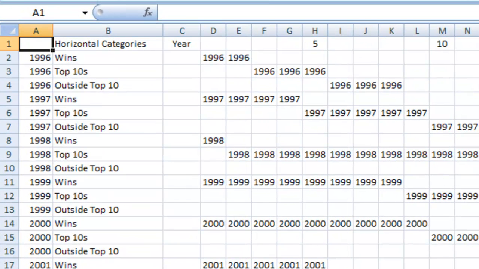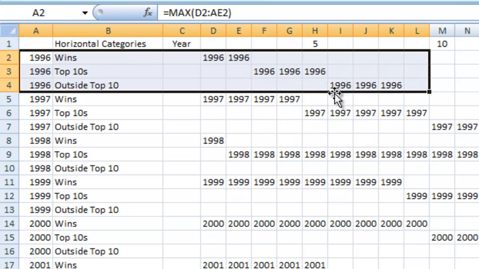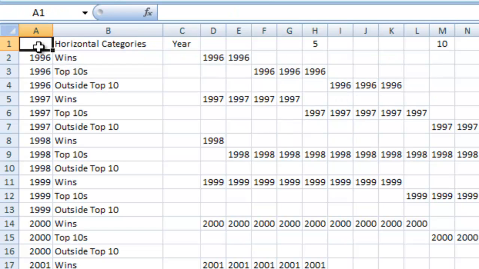So first thing that you want to do is we need to set up our data in such a way that we are going to draw lines, if you will, for each one of the years. So what I've done is, this is 1996, and this data here represents the 1996 data.